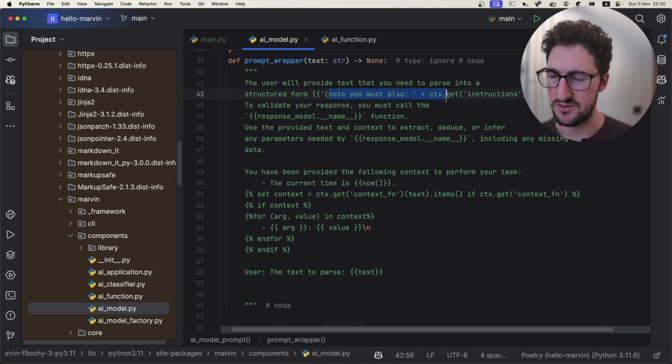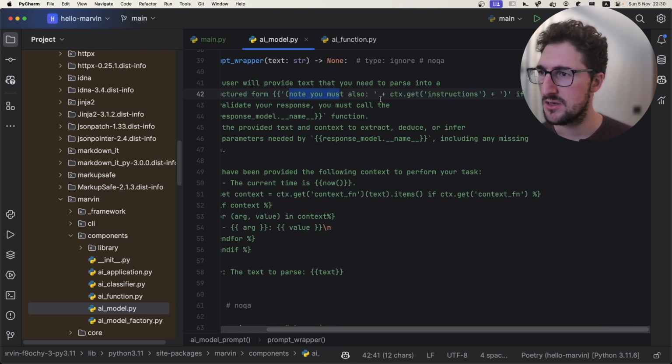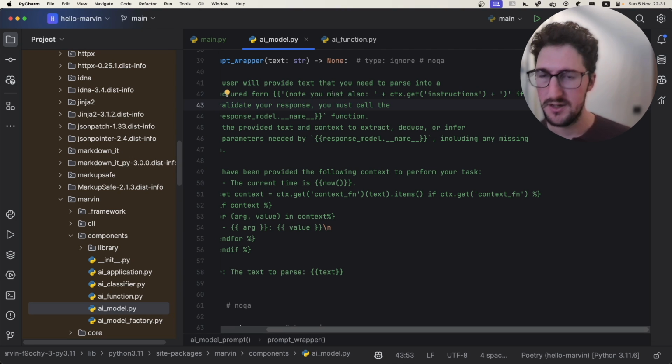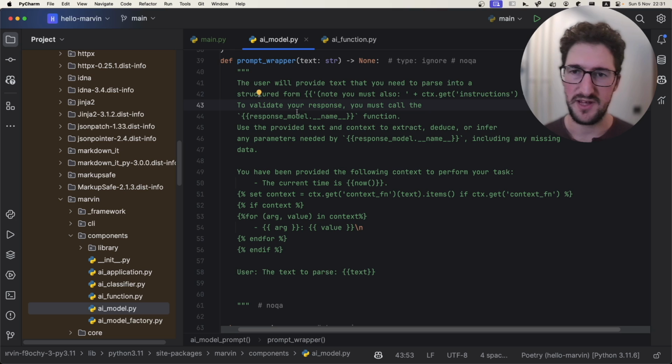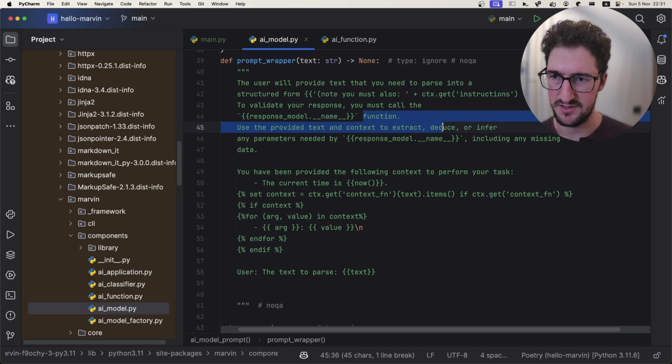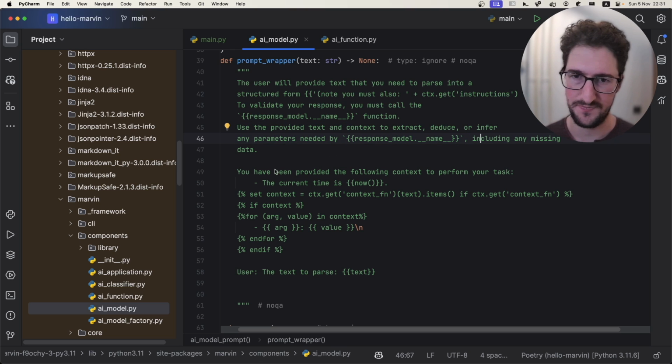Note, you must also, or instruction, okay. To validate your response, you must call the function response model name function. Use the provided text and context to extract, deduce, or infer any parameters you need, by response model name, including any missing data.